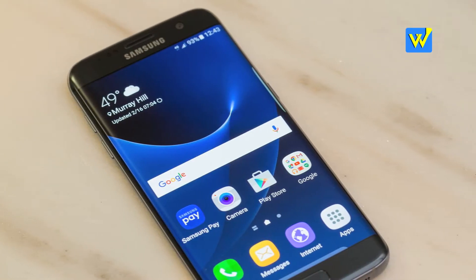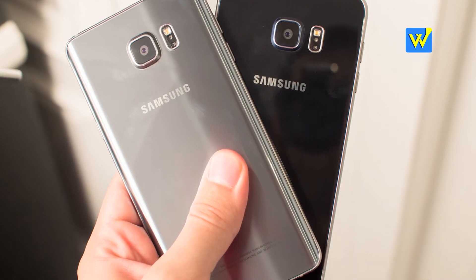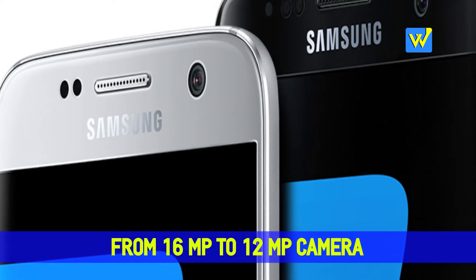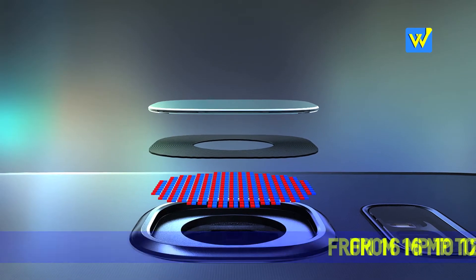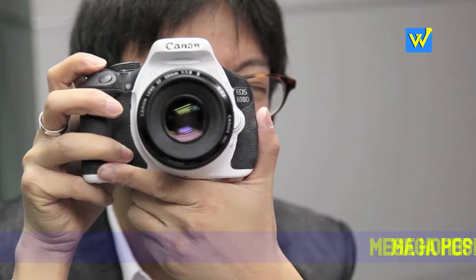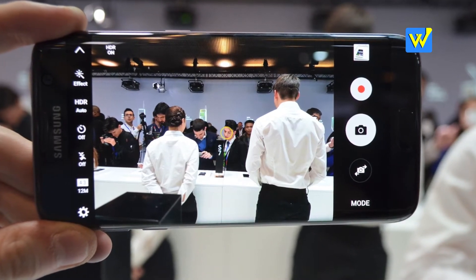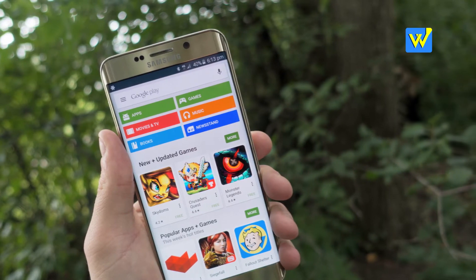An area Samsung has not had much success in. What makes S7 better from the previous models is the camera. It comes with a 12-megapixel rear and 5-megapixel front camera. While it has reduced the megapixels, its dual pixel technology would make it still a better camera according to Samsung. Apparently it is the same technology used in Canon DSLRs, enabling the phone to focus at least 80% faster and capture sharper images. Only if your Samsung phone doesn't hang.